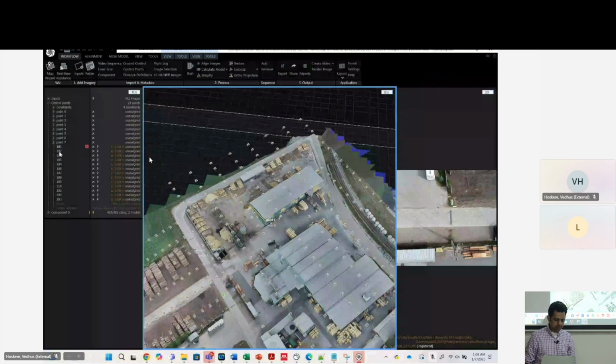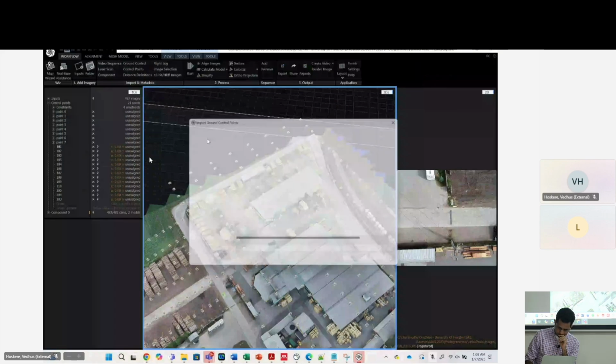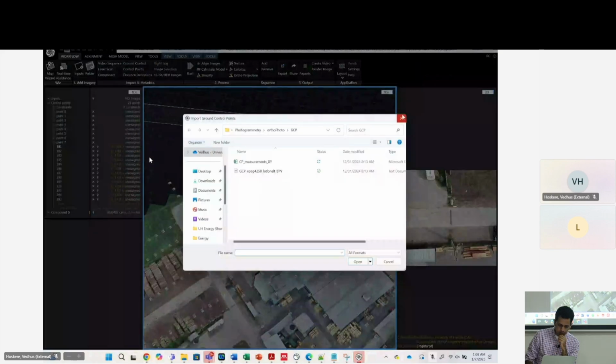So now you see these ground control points here. Now I just have the locations imported, but I also need to assign the ground control.